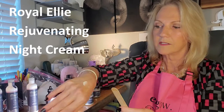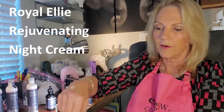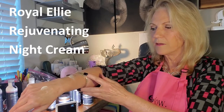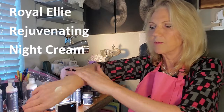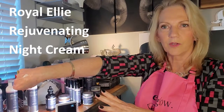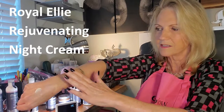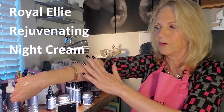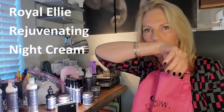Now, why I like to demo this on the other arm like this is because a lot of people don't look after their skin really well. And the most miraculous thing about our night cream is it makes people glow just about instantly. And I want them to see how beautiful their skin looks. I can see the difference, and I use this product all the time. I can see the difference instantly between here and here. And that's a great demo. That is a great demo.